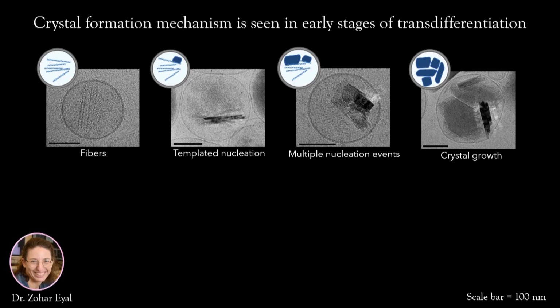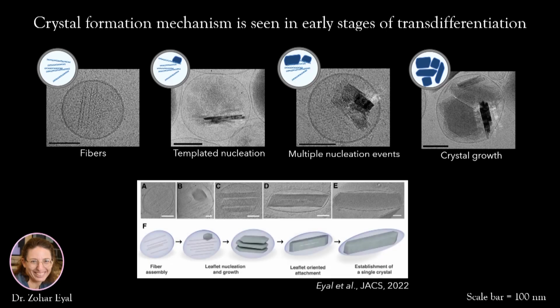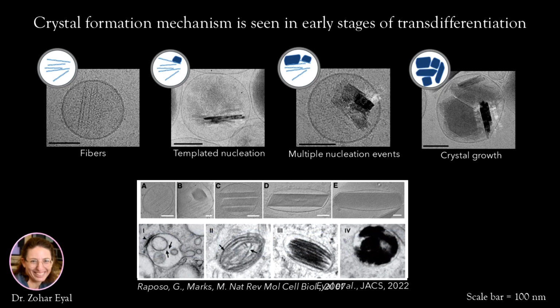And this was with the amazing Zohar Eyal, who is also here with us. Zohar also published a paper recently in our lab that showed the same kind of idea, the crystal formation mechanism in iridophores. And we see the same thing, that we have these fibers and templated nucleation on the fibers, and the crystal growth. But the crystals have different morphologies, which is interesting to us in the lab. And to make this even more interesting, if we compare it to how the melanin is deposited in the melanosomes, it's also on fibers, and there's melanin deposition inside of these organelles. So it was really interesting to see this fiber motif coming up in all these different pigment cells.